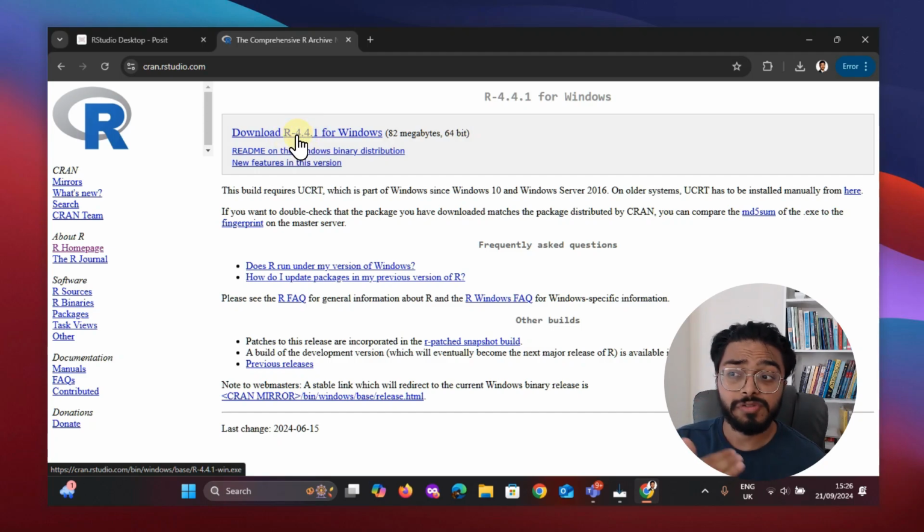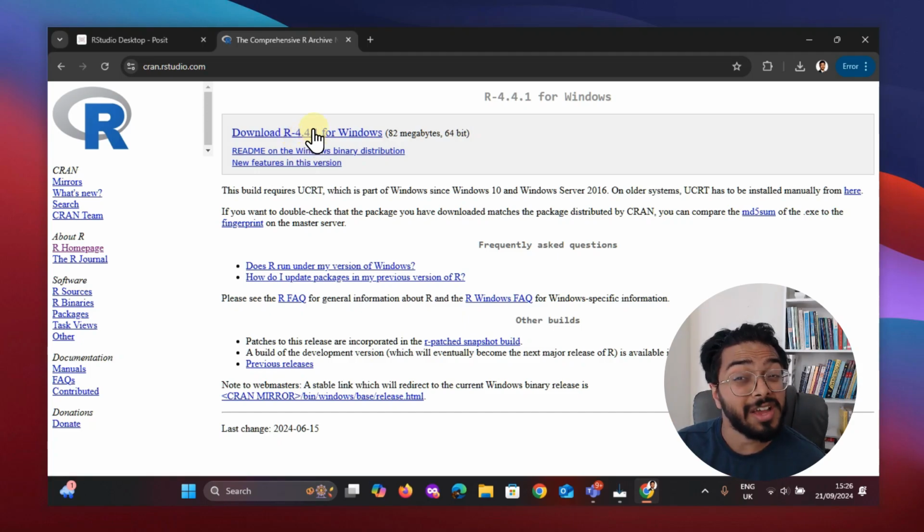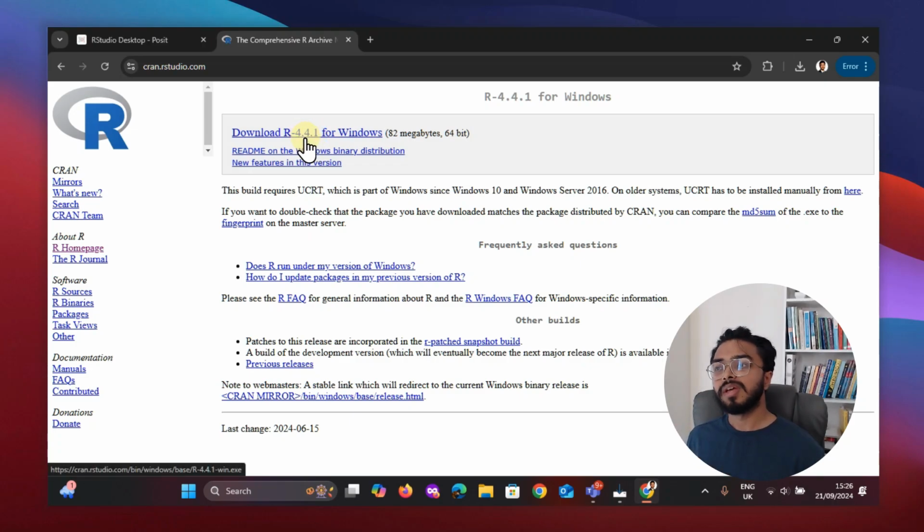The next version of R will probably be 4.4.2 and 4.4.3, and so on. And then after some point, you'll see 4.5.1, 4.5.2, and so on.